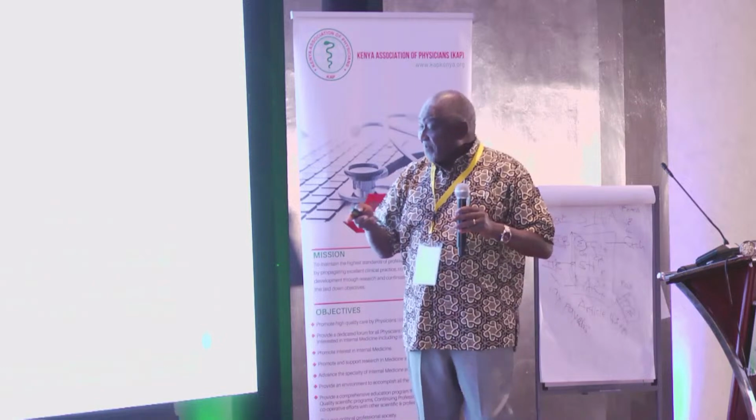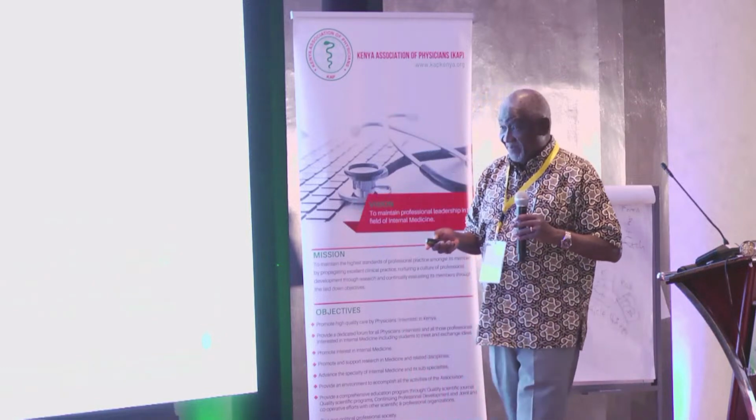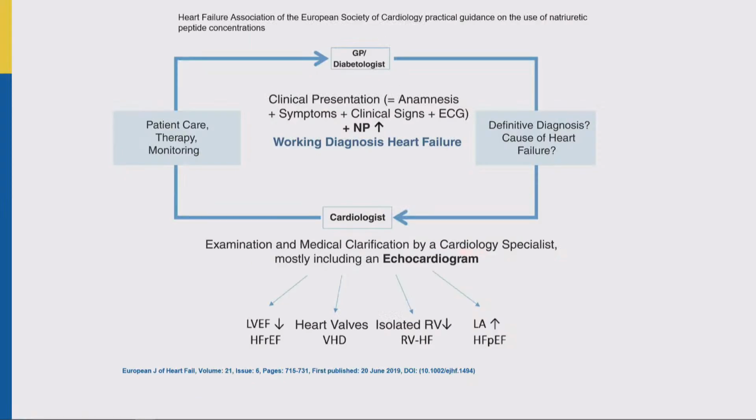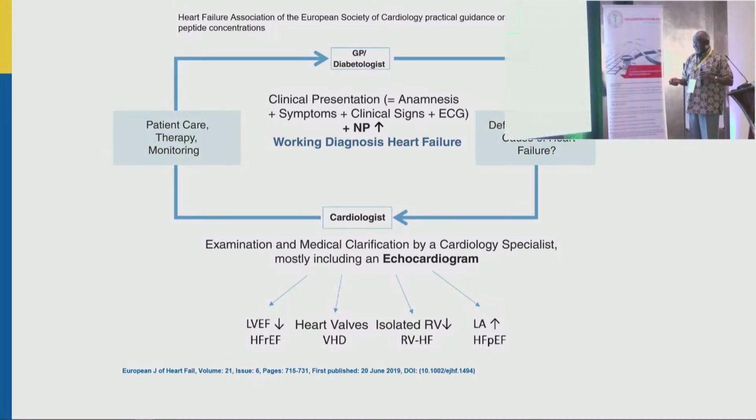And why is this particularly important in our environment? I'll use this slide to highlight it. It's from one of the publications for a different reason. But the important thing is that the biomarker for myocardial stress is actually supposed to be a screening test because imaging requires equipment, requires expertise. These equipments are expensive, are not everywhere. So it's actually a cost-saving measure because your patient with cardiorespiratory symptoms suggestive of heart failure who has got a normal BNP or proBNP does not have heart failure and therefore does not need the imaging.